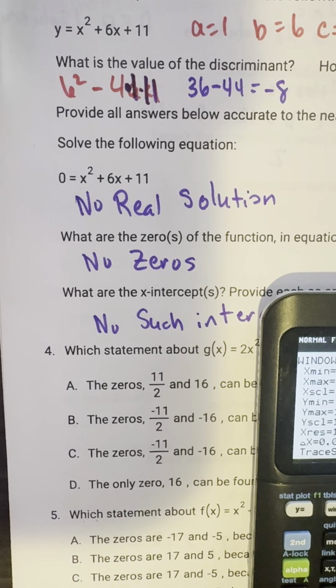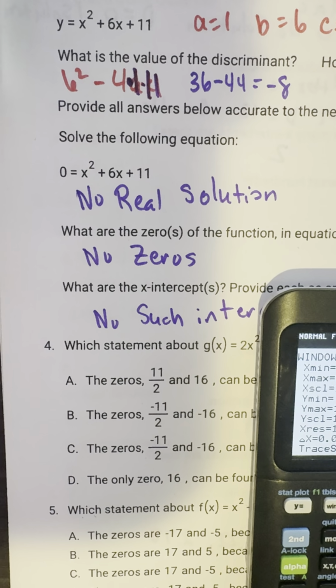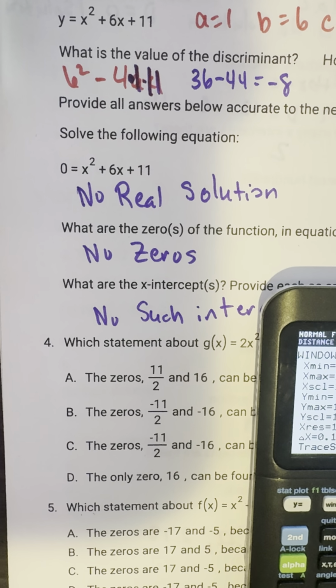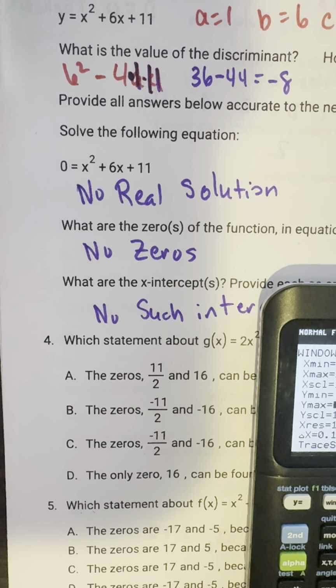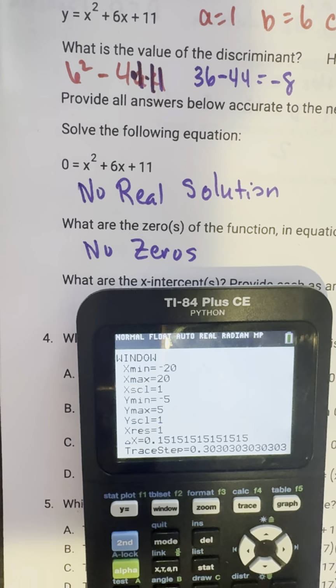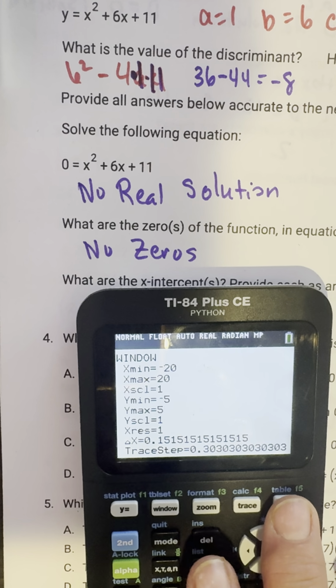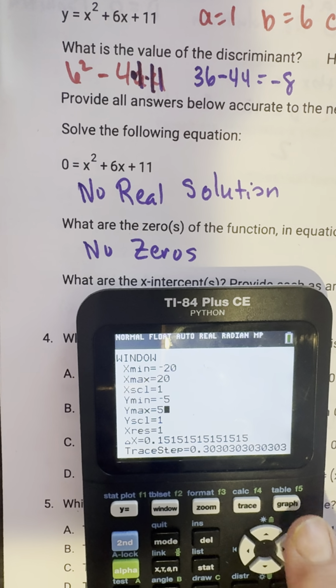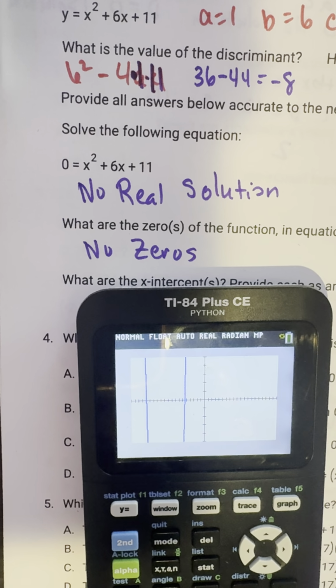And you can change the x if you wanted to just negative 5 and 5 and kind of focus on the, change your y. Change your x to negative 20 and 20 and your y to negative 5 and 5. That way we'll focus on the intercepts. There we go. Okay, so x negative 20 and 20 and y to negative 5 and 5. And graph.